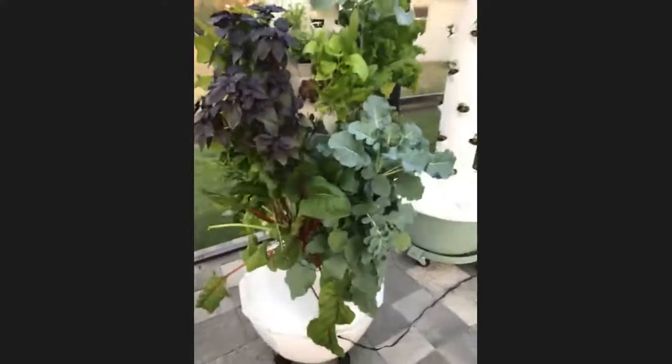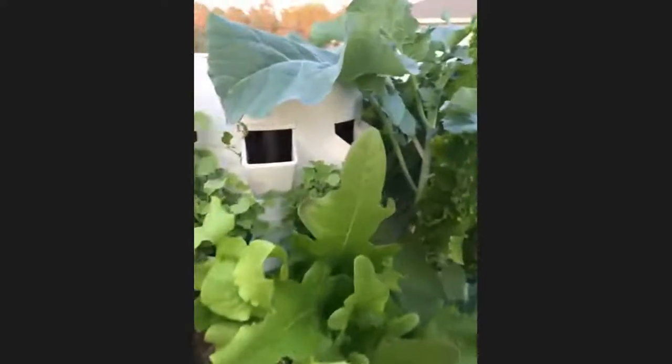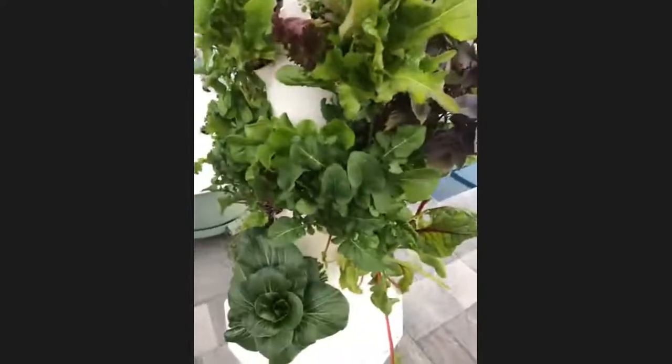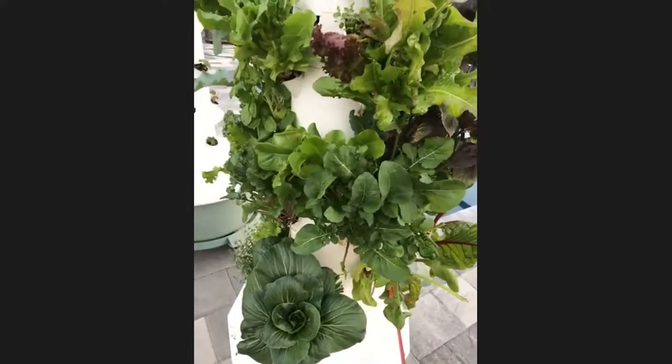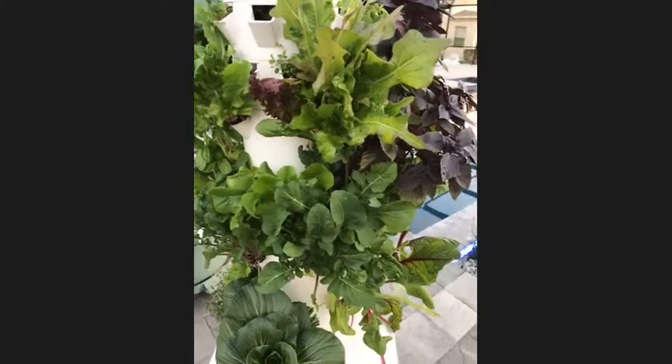So on my tower over here, I have red basil, Swiss chard, different types of kale, arugula. My microgreens, you can see, are empty right now. Some of them are empty because, well, we eat them. The kids will come out and pull them off and just eat them. They're so good. My lettuce doesn't look that great. Why? Because we eat it. We make salad pretty much daily. I make sandwiches for my husband before work, and I come out and pick off the fresh lettuce and put it on his sandwiches. And we put it in smoothies.